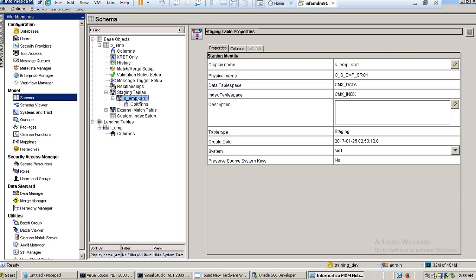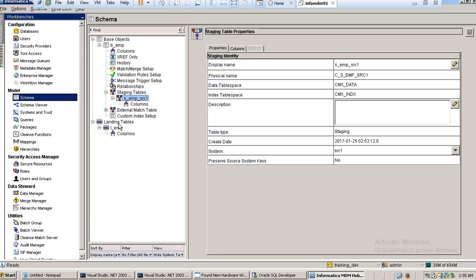Now we have three source systems, and for each source system we are getting data. For loading data from landing to stage, to hold the data from three source systems, we should have at least three staging tables. So data for source system 1 from the landing table can be loaded to the source system 1 staging table, and source system 2 data from the landing table can be loaded to a source system 2 staging table.